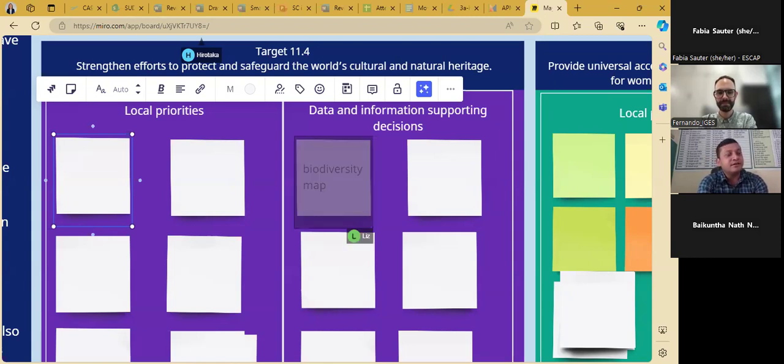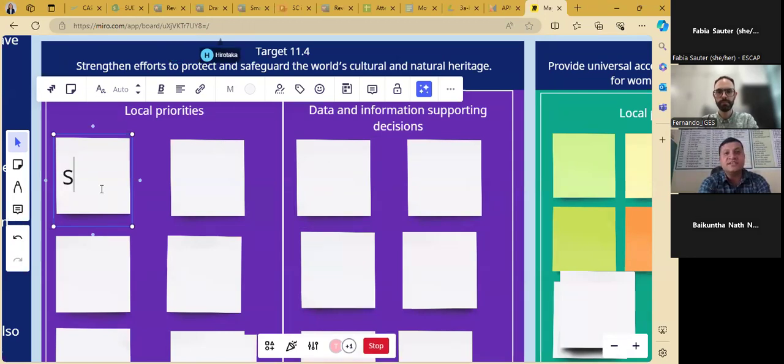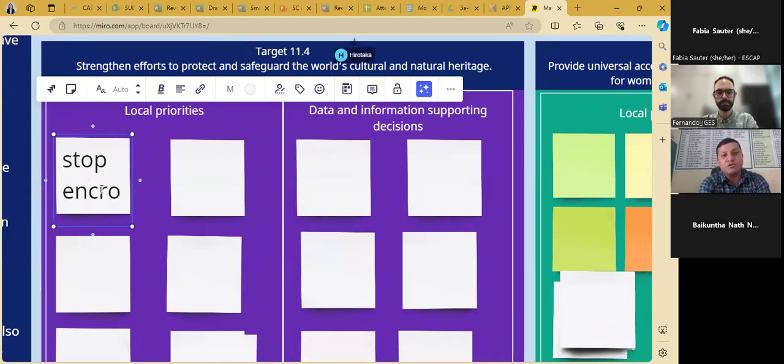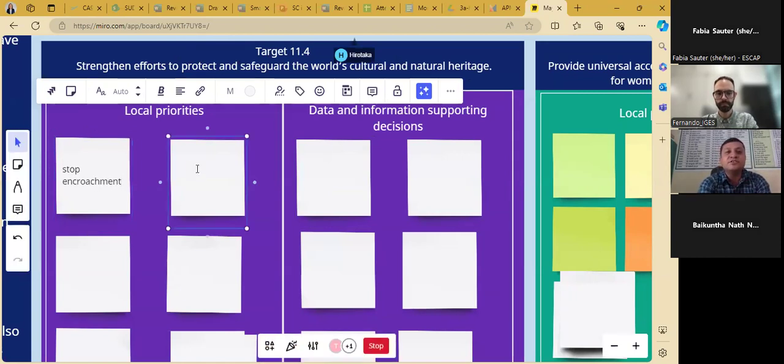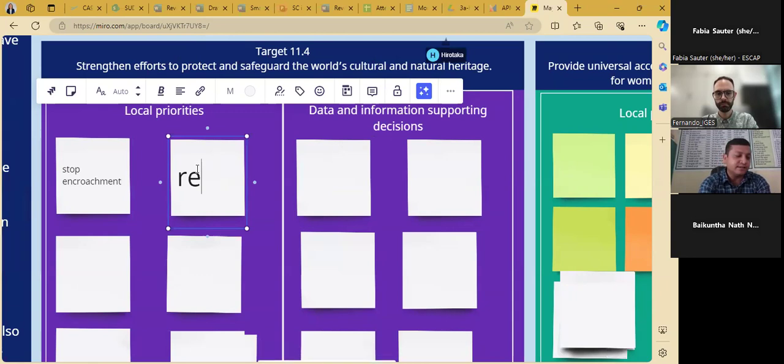First of all, we see a tendency or a kind of idea preoccupying the mind of people that the public places, even the cultural and natural heritages are being encroached. So encroachment should be stopped. We should renovate these areas without destroying their originality. In the name of renovation, we have seen many heritages being destroyed with their originality, and along with that, locals should be encouraged to be engaged in their protection or conservation.